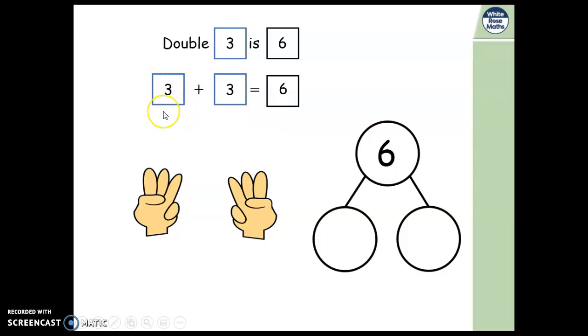These are really important. For example, if you are looking at adding two-digit numbers together and you see that, for example, 13 add 23, if you see that those ones are the same, you know that that's a double, so you know that the ones definitely are 6. And then you can just add the tens.